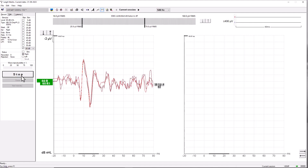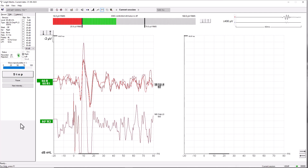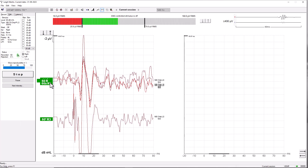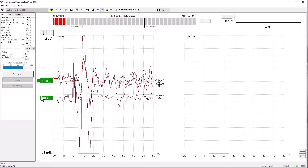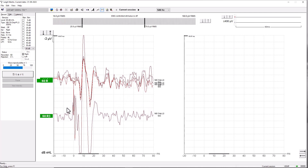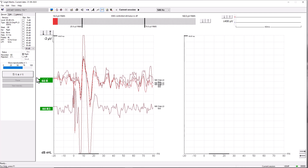Let me demonstrate this. This is how we had it earlier with the insert. I'm going to run another measurement with our patient assuming the gaze position, and collect that response with a short run — 20, 40, 60, 80 sweeps. What you can see quite clearly is the difference at the very beginning of the response: just prior to the N1 and P1 complex marked earlier, we can see a stimulus artefact — we can almost see the stimulus envelope prior to the response we're trying to capture.